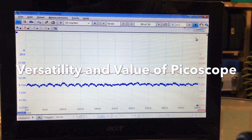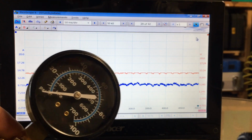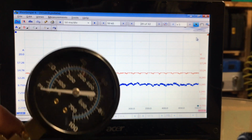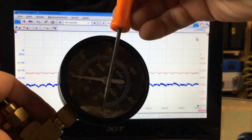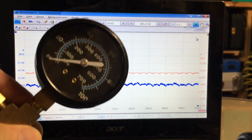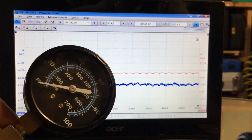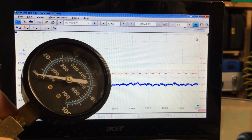So we looked at the fuel pressure, and right away we noticed that the fuel pressure was erratic. Once the machine started to stumble, we noticed that the fuel pressure had gone from the spec value of 105 psi to 90 psi, and it was really erratic, followed shortly thereafter by the erratic idle, the stumble, and eventually the engine would actually cut out completely.